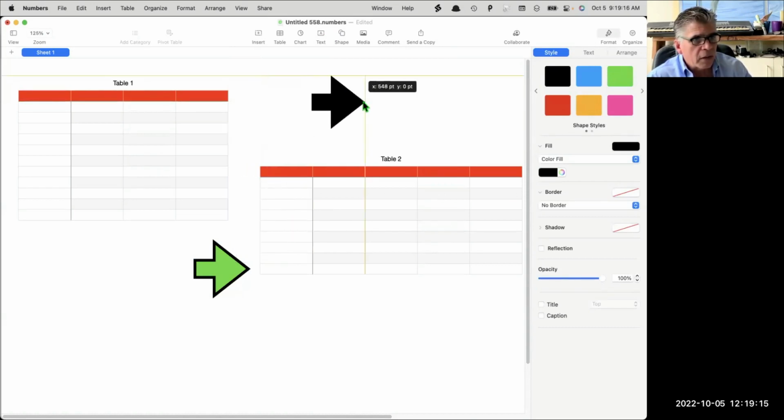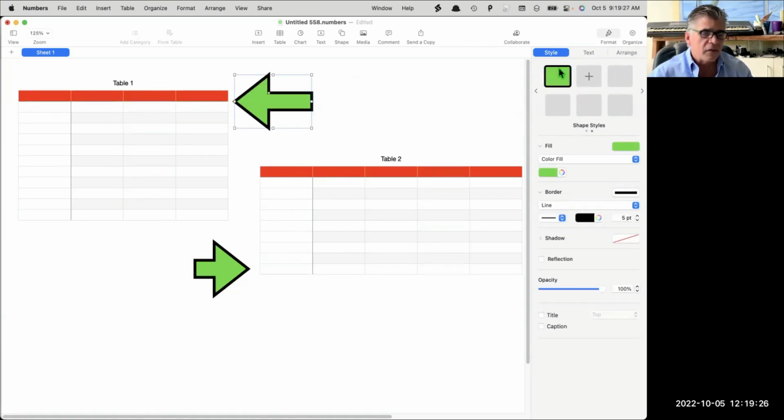let's see if we can do that. If I can grab it here, here we go. Whoop, there we go. I want to make this one look like that one. I can just come over here and use my styles. This is answering the question from the gentleman a little while ago. Can I make my own style? Yeah. So there you go.